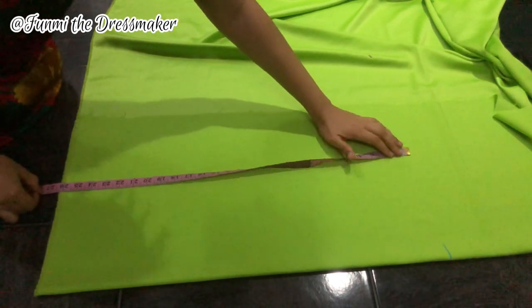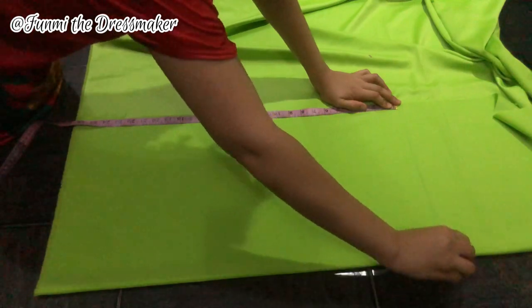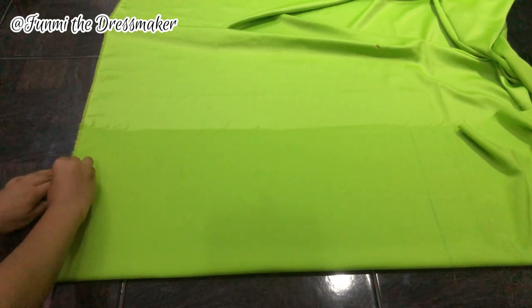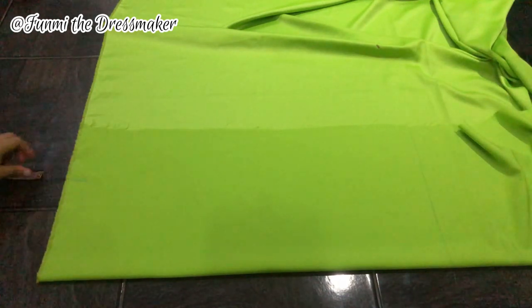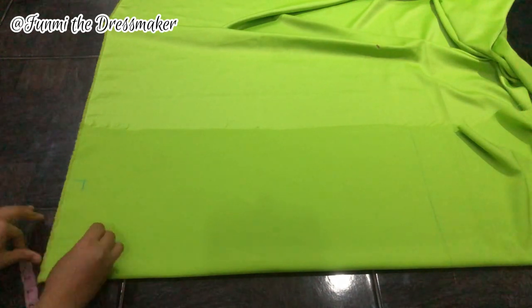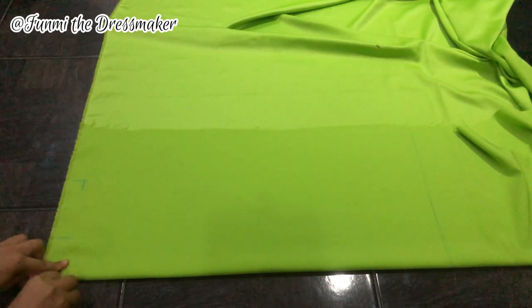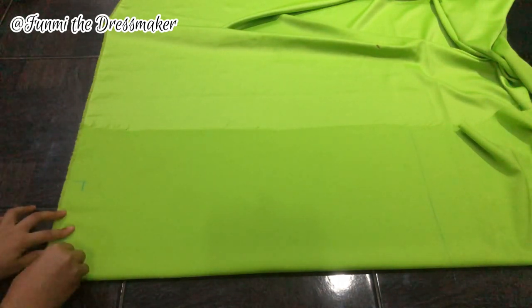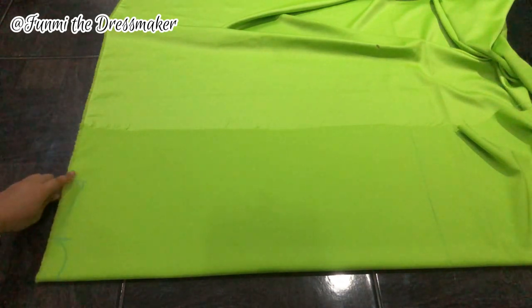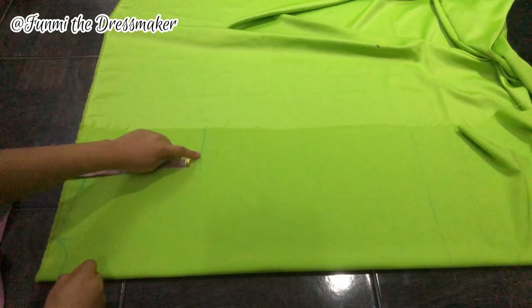I mark the length I've chosen — I like my top just a bit long. On this area I'm marking my shoulder measurement divided by two, then I added half an inch because this is a loose top. I'm coming down by an inch on that shoulder point. For the width of my neck I'm using three inches, and I'm coming down by one inch — that's the depth of the back of my neck. I connect the points, then connect my shoulder to my neckline with a slanted line. From that point I'm coming down by eight inches for my armhole measurement.